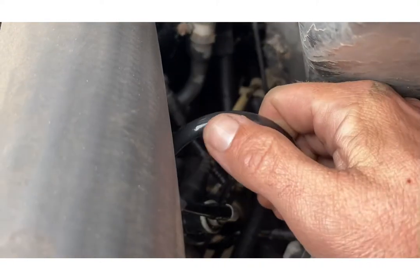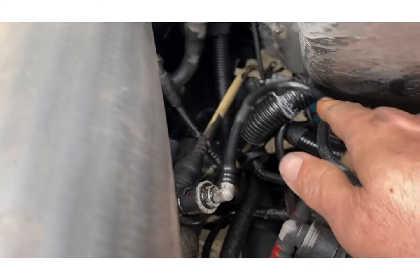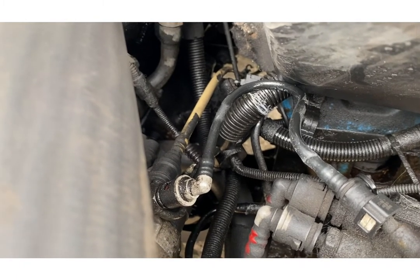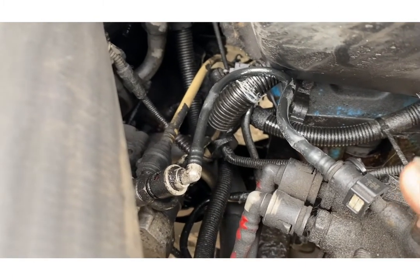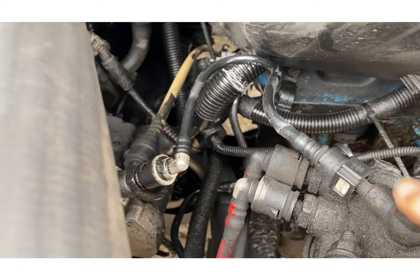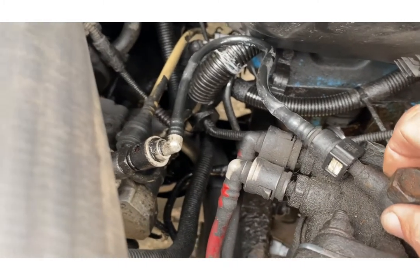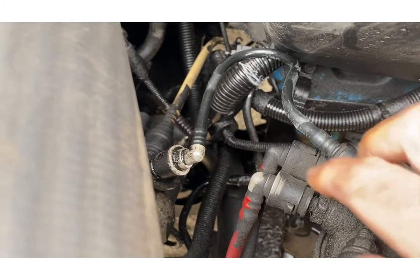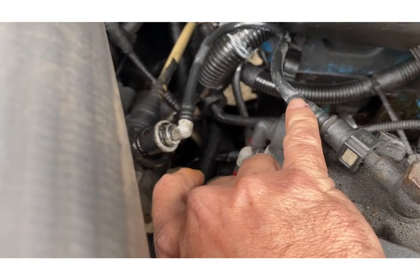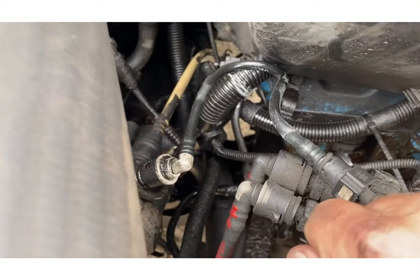As you can see, this has been rubbing on the air filter and it's rubbed through, so now we have a little fuel leak coming from the pipe. I cannot find anywhere online to buy the actual pipe with the two banjo fittings on, and I don't want to start taking them off because then we'll need the copper washers and everything to put them back on. So my idea is to cut the pipe at the fitting on both ends, buy a length of fuel pipe, and jubilee clip it on.